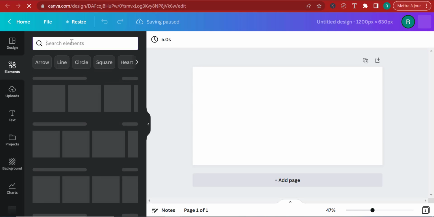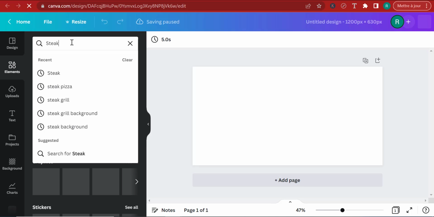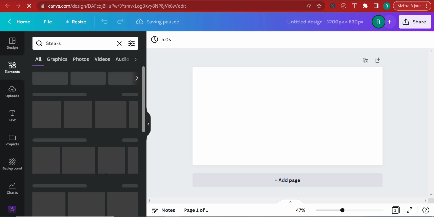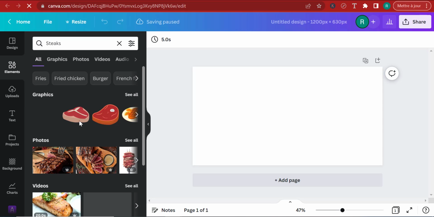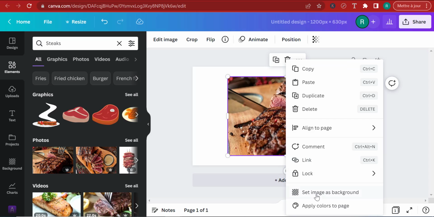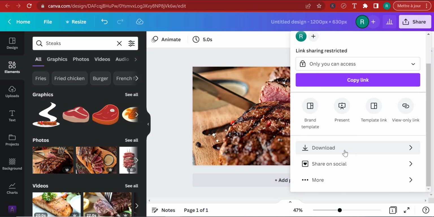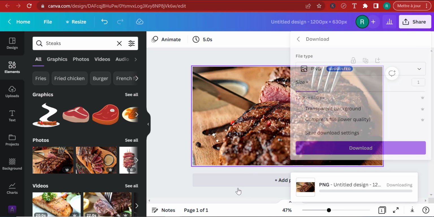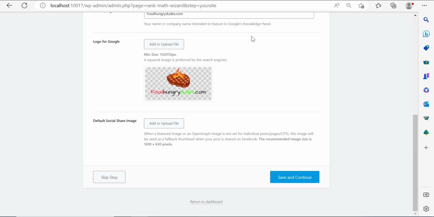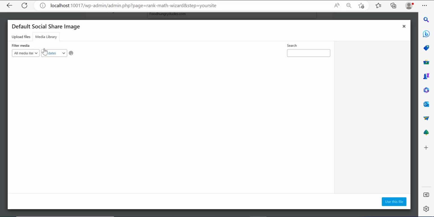I'm going to look for something that has to do with steaks, because my website is filled with steaks. I like this one, fork and knife, pretty good. Set image as background, and let me just download this. And this will be my default social share image.